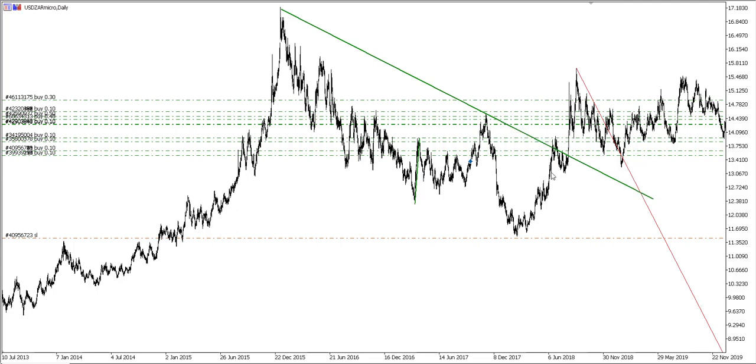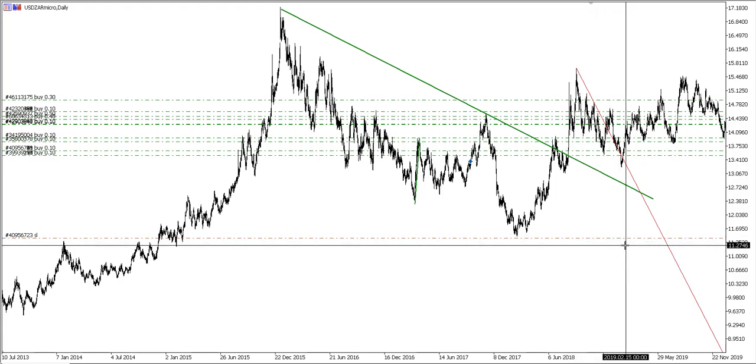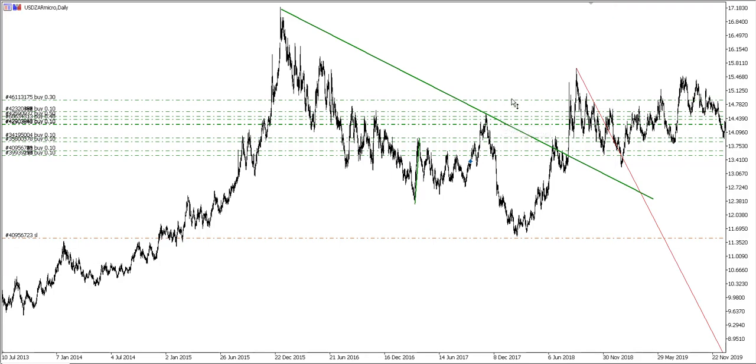Let's see what happens. What happened was it broke the trend line, an indication that the reversal is in place. And I didn't delete this one. This is back in 2018-ish, beginning of 2019, when I initiated all these buy orders, which I'm in now currently. I didn't remove this line just to show you how I entered the market.